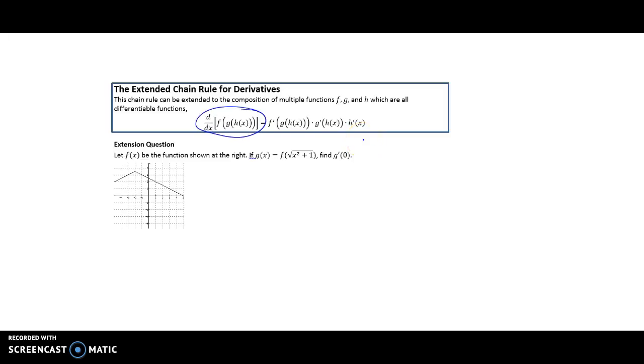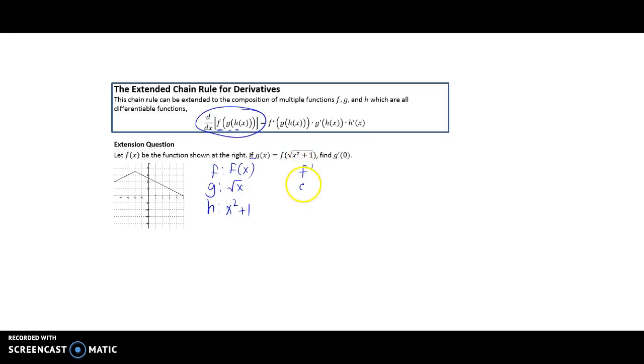This is going to be a lot, and you'll notice down here in this first extension question, the function is just quite messier than anything you're used to. So if I utilize the names that are provided up here, what I'm going to do is try to identify my f, my g, and my h. And remember, for me, it's easier to start on the inside and try to identify the innermost function, which I hope you can see is that quadratic. The quadratic is composed inside of a square root, and the square root is composed inside of f of x. Convenient that those are the same here.